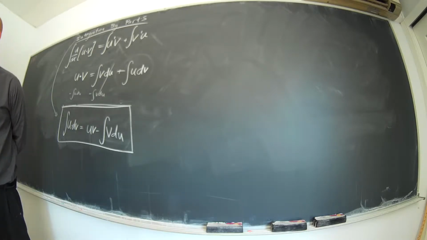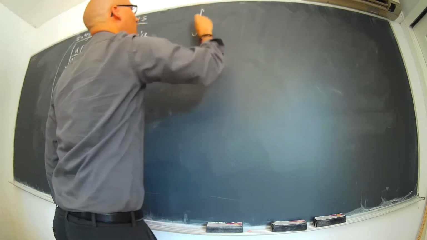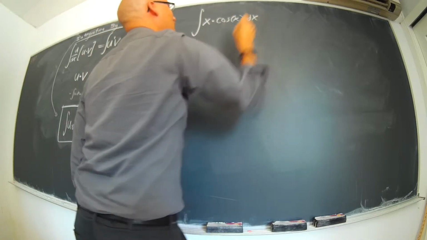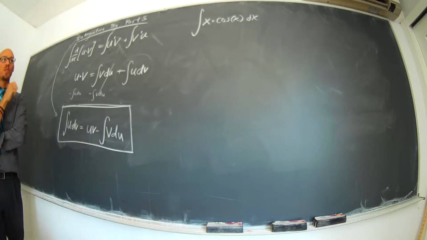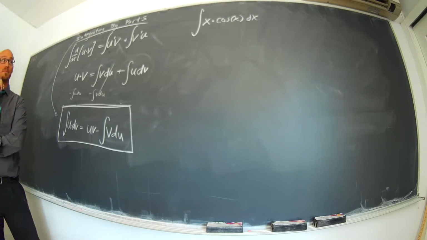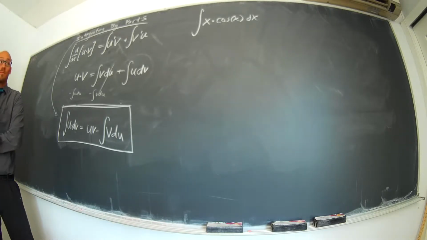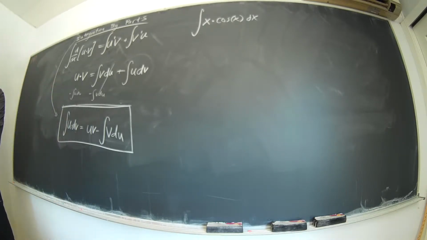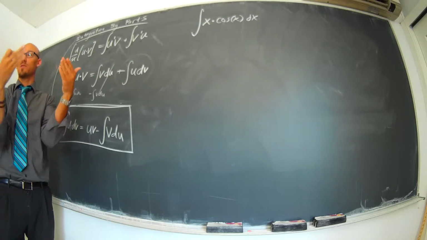So we're going to take the integral of x times the cosine of x with respect to x. Could we do a u substitution? What would u be? I feel like maybe. No, because there's no derivative in it. We don't have a thing and its derivative. You have to have a thing and its derivative in the problem in order to do a u substitution. That's all the stuff we were doing this week, where you had a thing and its derivative both present.